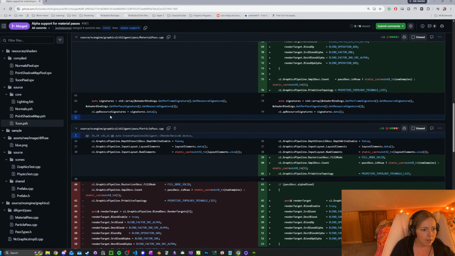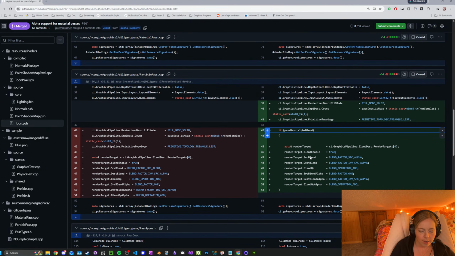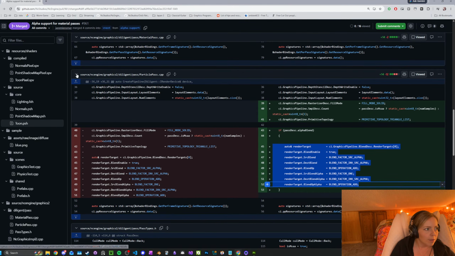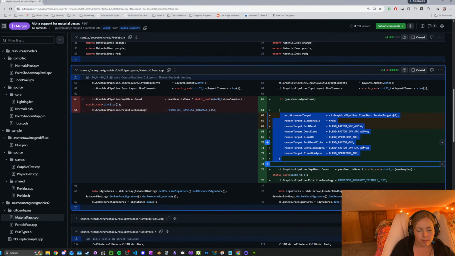And then I also added alpha blending here. Oh yeah, I can talk about this. I added a property called alpha blend to my pass description. Any of my shaders have their own desc that I can set up when I define them, and I added alpha blend as a property. If alpha blend is true, then we have these default alpha blending properties. This is already true in my particle pass, and then I just added the same thing to my material pass. As a note, I don't need this in order to discard the alpha pixel like I do earlier, but this allows for transparency and alpha blending itself, which I'm not actually making use of right now.